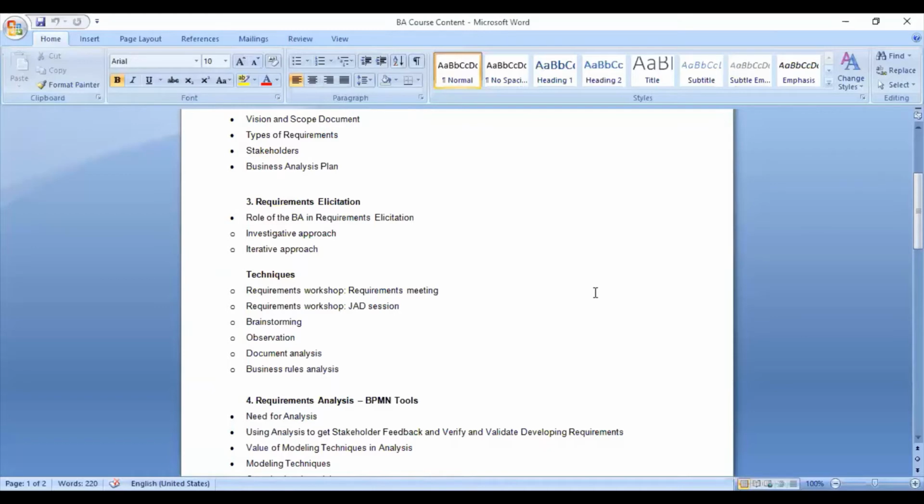Next, chapter 4. From here onwards, your practicals will start. All the theory will be covered till chapter 3, and now we step into the practical sessions. As a business analyst, we need to draw a few process diagrams based on the software models you are using. So we will discuss the agile methodologies and the waterfall models. If you are in agile, what will be your role? If you are in a waterfall model, what will be your role? In agile, what are the documents a business analyst prepares? And in waterfall, what are the documents a business analyst prepares?